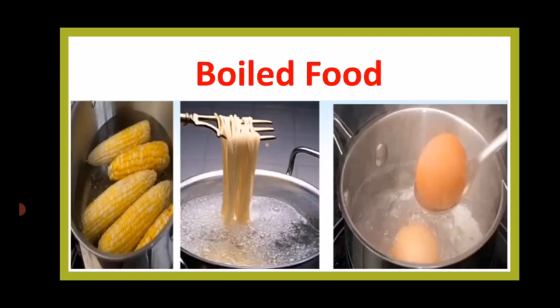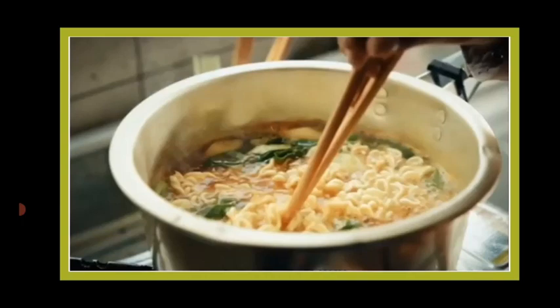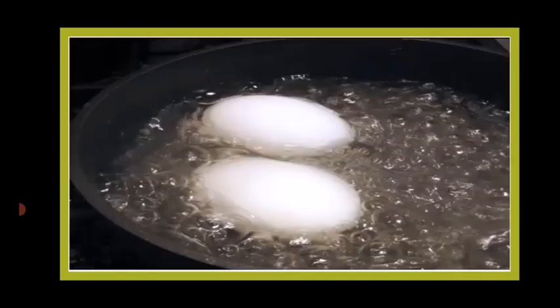So let us look at one more image of boiling food. Here, what is boiling? Maggie is boiling. Everyone likes to eat Maggie noodles. Yes, most of us, we like to eat Maggie noodles. Okay, when mummy is not there at home, our sister or our brother, they make Maggie noodles for us. So this is noodles. How do you cook noodles? By boiling them. So boiling is another way of cooking. Look here, boiling eggs. Okay, sometimes we make omelette out of eggs and sometimes we just boil the eggs. Okay, so boiling is another way of cooking.